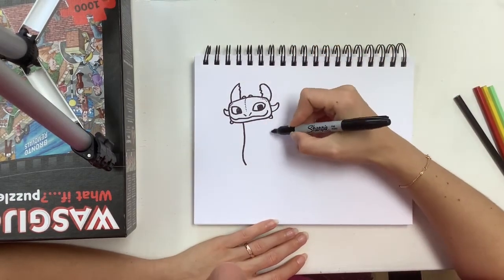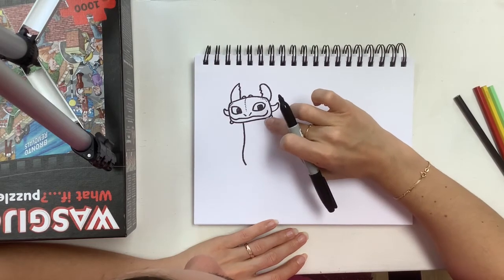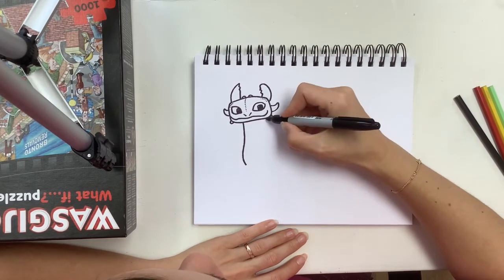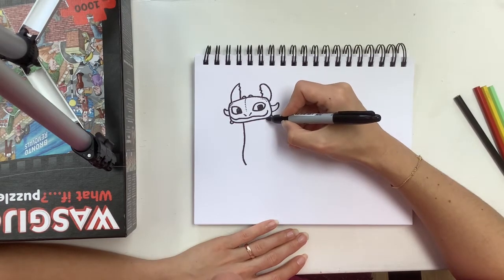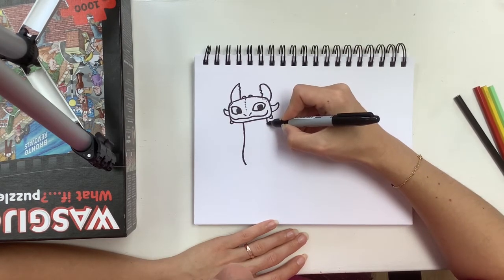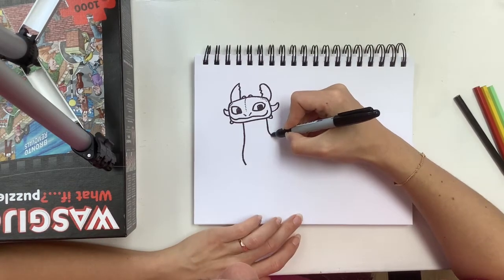Now we're going to draw this side of the neck. So this side is much shorter, and I'll show you why in a minute. So if you come down from this corner of his eye, imaginary line, down from the bottom of his chin, down about half the length of this one and curve like that.